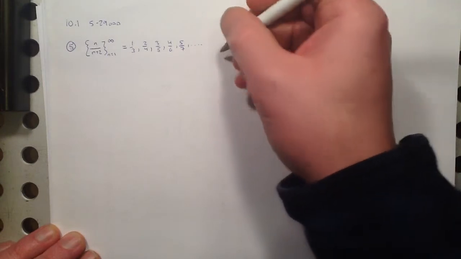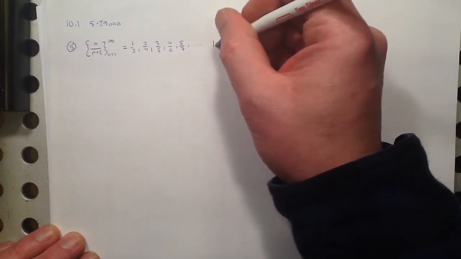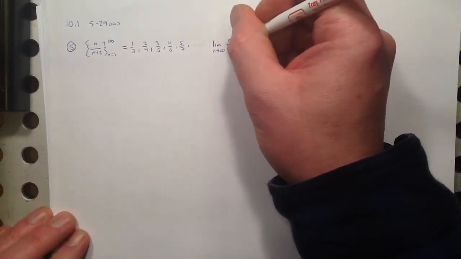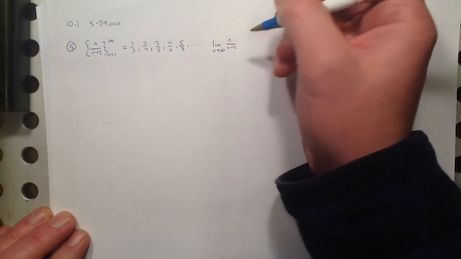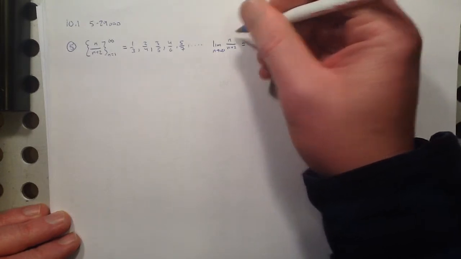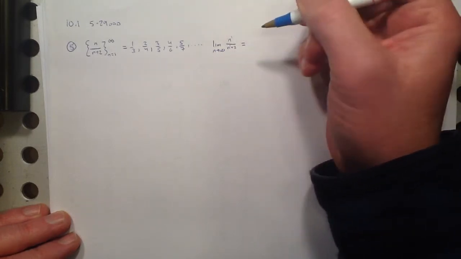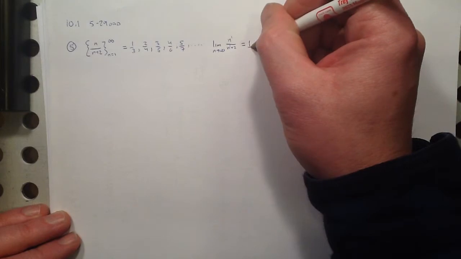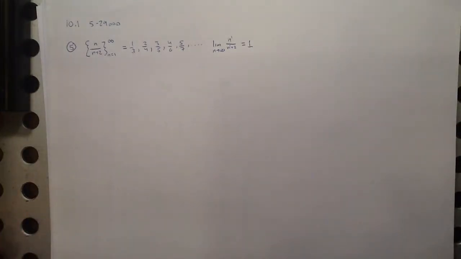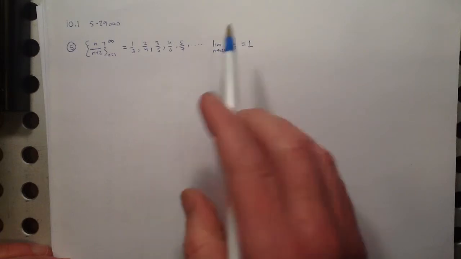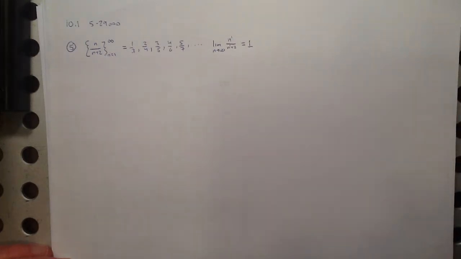To figure out if it converges or not, we have to find the limit as n approaches infinity of the general term. And if this limit exists, then the sequence converges, and it converges to this limit. This limit is a highest power, right? Remember that? Highest power is the same on the top and the bottom, coefficient 1 over 1, so that limit is 1. So it converges to 1. And what that means is, as you go further and further and further out in this list of numbers, they get closer and closer to 1. Right.